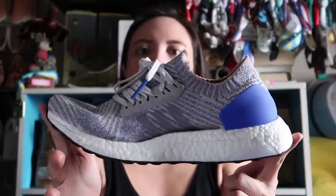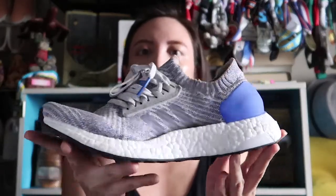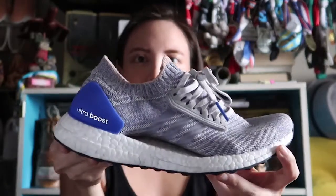I received the Adidas ultraBOOST X, I think, towards the end of February. So I've had it for about a month now. And yeah, this is the standard colorway that the women's version arrives in. And I will be showing you a bit more in-depth footage coming up.